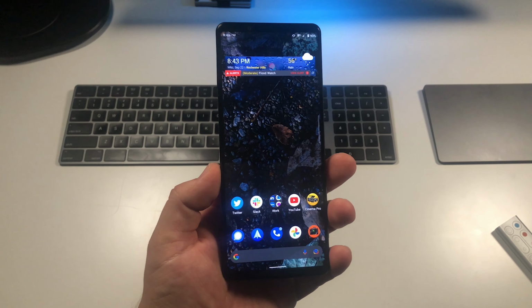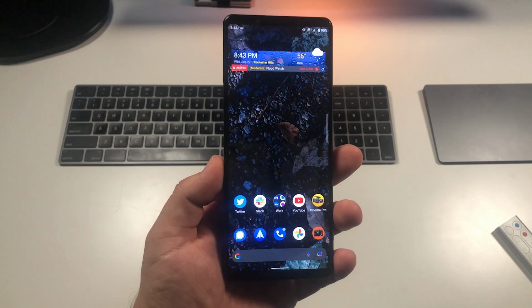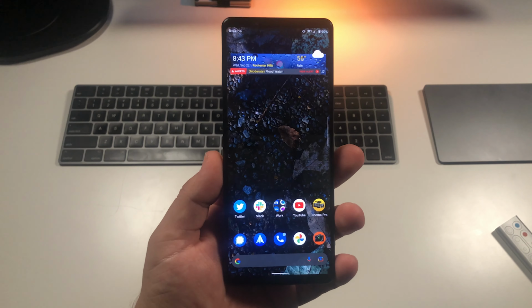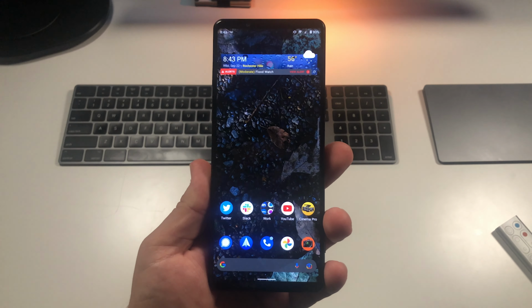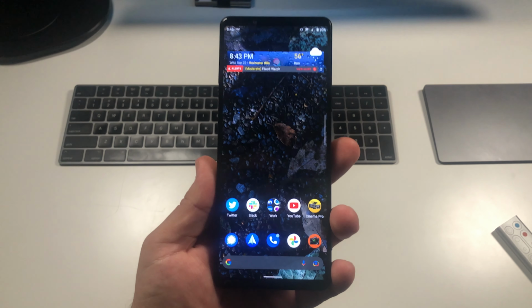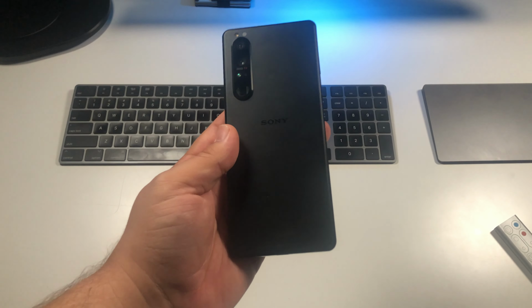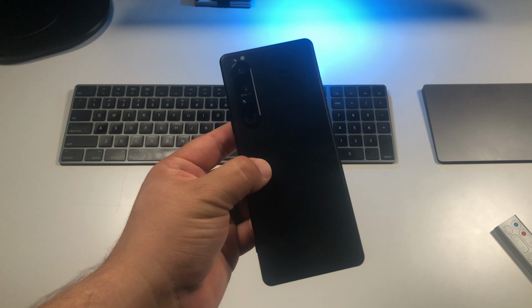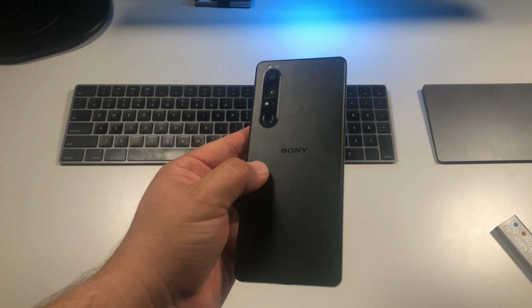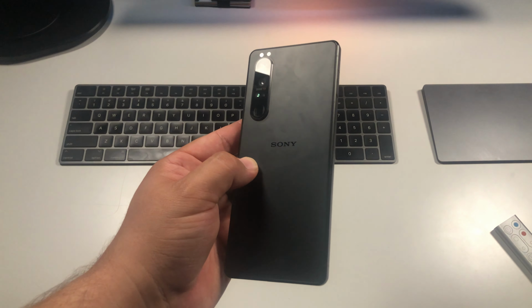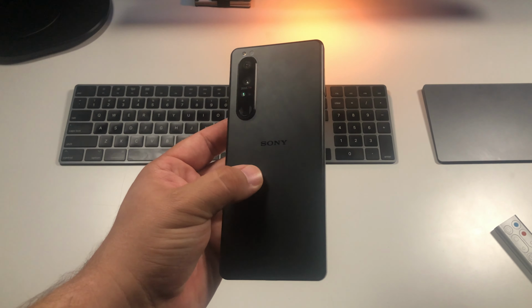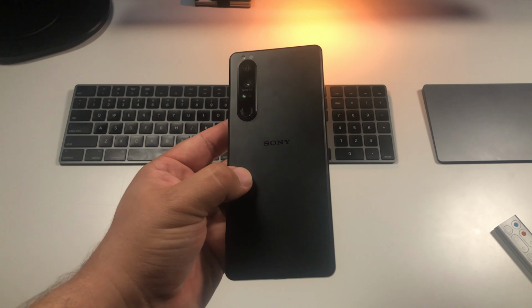Overall, I am incredibly impressed. I think this is a very underrated device that a lot of people just pass up on. I think if Sony marketed these a little bit better, they're kind of running in that same LG territory lately. It's just crazy how impressive this device is and how underrated it is. It doesn't get enough attention, I think, for what it is. It's really impressive. I highly recommend checking out this device if you're interested.